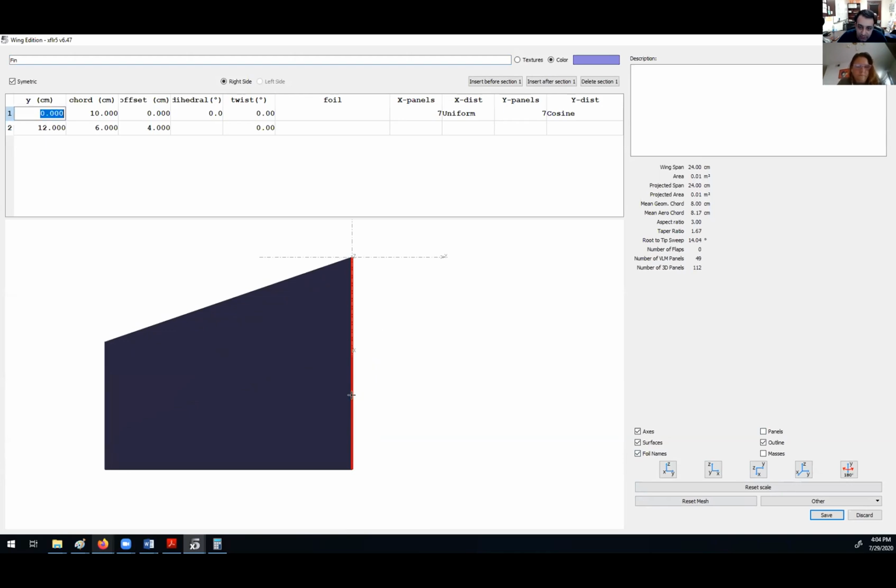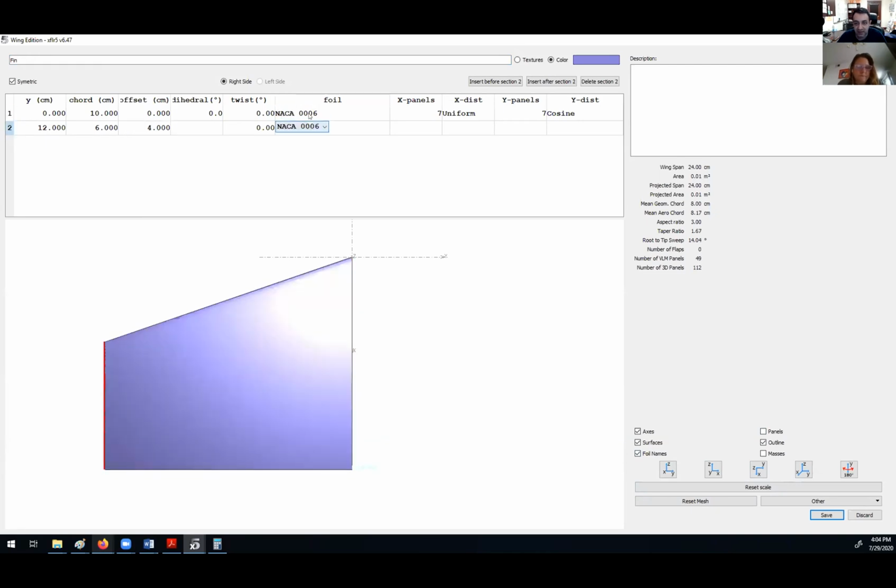This is 0, right? This is 12. The distance from here to here is exactly like the tail. The chord length here is 10. Here is 6. The offset for the first one is 0 from the y-axis. For here it is 4, right? This is 4, from here to my y-axis. Then I can add a symmetric airfoil.